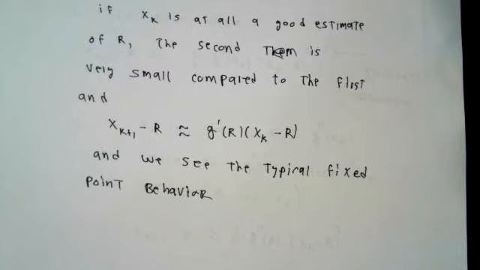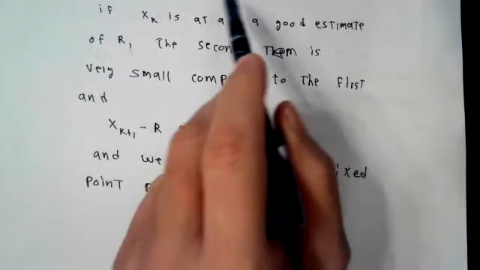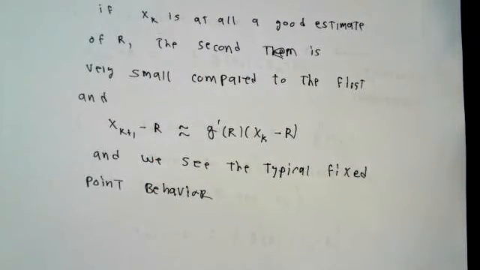If xk is at all a good estimate of r, then xk minus r will be small. When I square xk minus r, that must be very small. I just mentioned that g double prime of alpha k is not very troubling to me. So in the generic fixed point iteration, if I'm at all close to the solution, this term is extremely small compared to this term, and for all practical purposes, I can ignore it. This is, roughly speaking, the kind of behavior we've already seen to expect from a fixed point method.